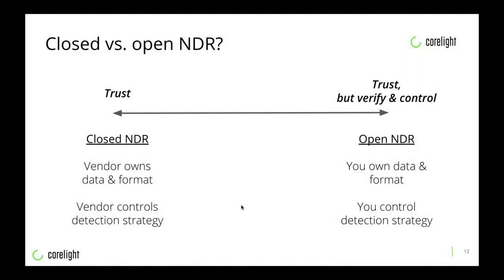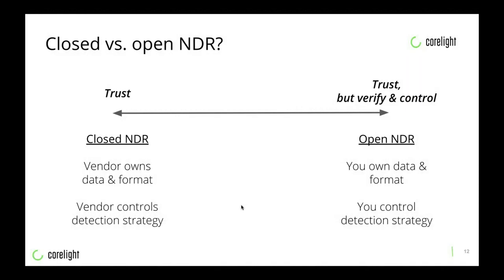Or maybe a new 0-day is announced tomorrow, another global headline-making event, and your team's scrambling. Again, your CISO is putting a lot of pressure on your team, and you're trying to figure out, okay, were we affected and how do we detect this thing going forward? Again, you're single threaded there on the vendor. Now, your vendor might be fast, your vendor might not be fast. It might take them a couple days, a week or two even, to build in some of the detection engineering to be able to detect this on their platform going forward.